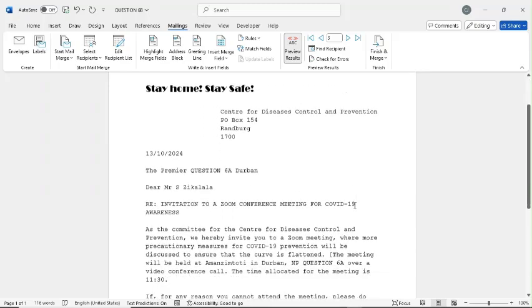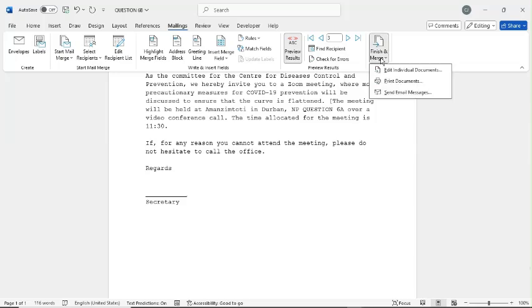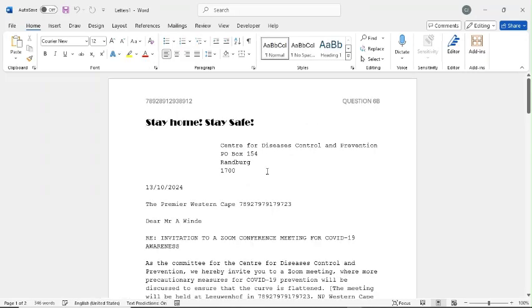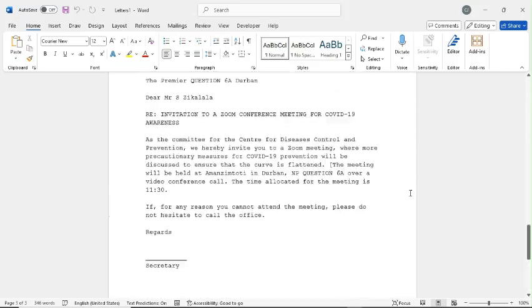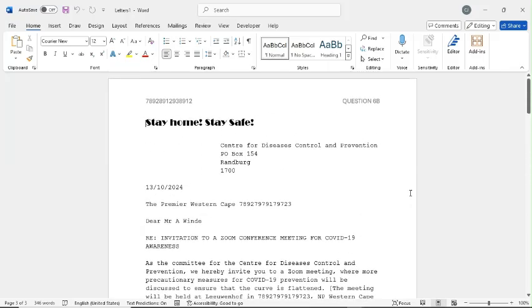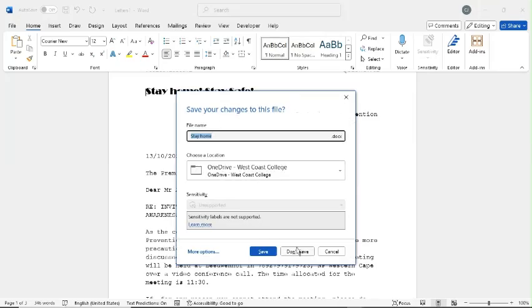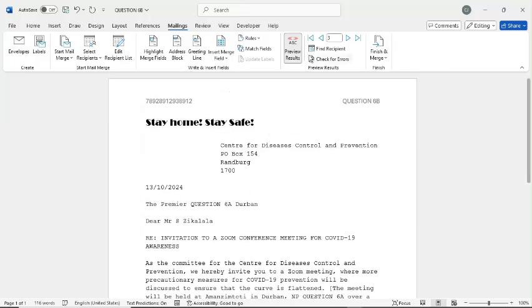Now the final step in the mail merging process is finish the mail merge. So you don't say just print the documents. You click on edit individual documents, because sometimes they don't ask you to print all. They ask you to print maybe only two. Then you select the two that you only need.